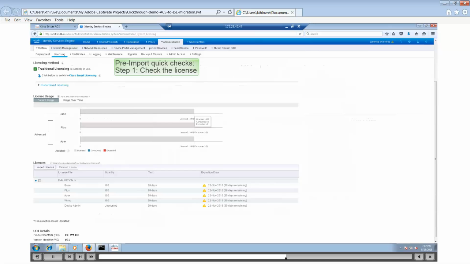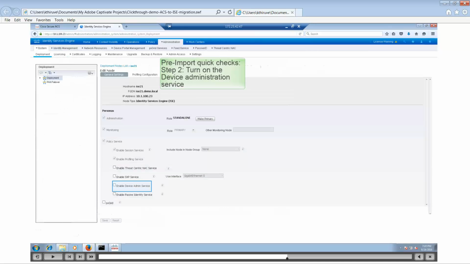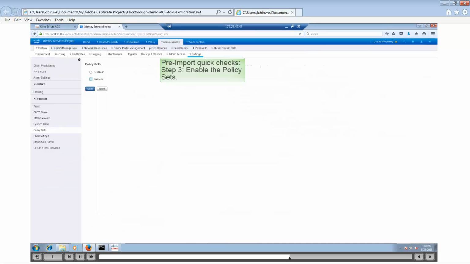Enable the device admin service by going to Administration, System, Deployment, and you have to edit the node. Under Personas, go to Policy Services, and you'll have to turn on the device admin service. Finally, you'll have to enable the policy sets, which is under the Administration, System, Settings menu.